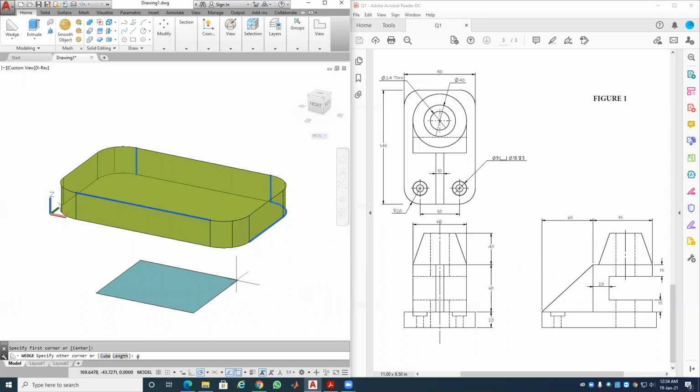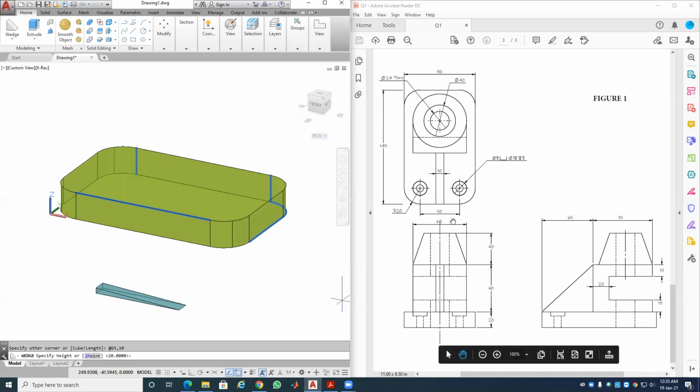this is 10. So I'm gonna say X is 65, and Y is 10. And then going up, the height is from here, the height is 60. So 60.